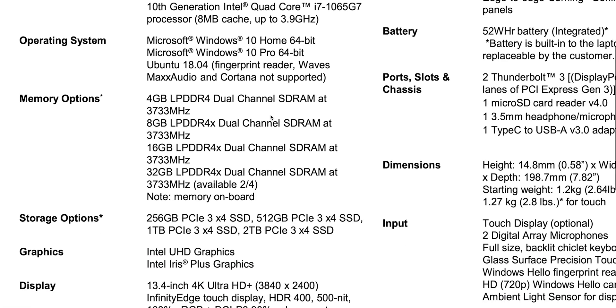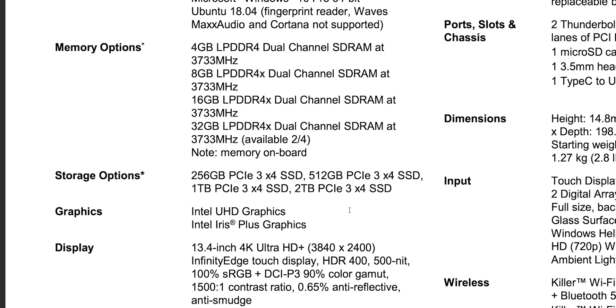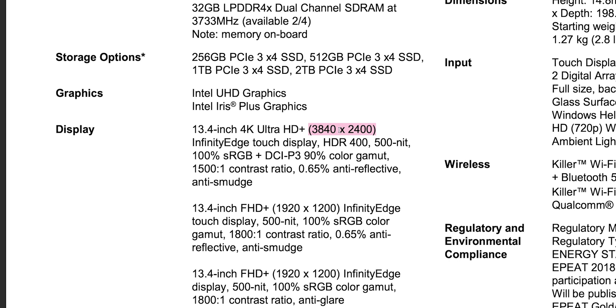You get super-fast LPDDR4x memory at 3733 MHz, and you can get up to 32 GB — because we're using the DDR4 variant, that's amazing. Up to 2TB SSD, which I assume will be M.2. The RAM is soldered on-board — it's super thin and light so of course it's soldered in. Note that only the i7 has the Iris Plus graphics, so trust me: get the i7 — it's much better than Intel UHD.